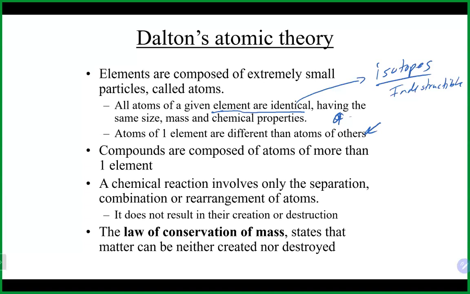Again, the only thing that happens in a chemical reaction is that we break all the bonds on the reactant side, which is our starting material, and we make all the bonds on our product side. And we do not do anything really to change the elements. So that's why in a chemical equation, when we balance it, if we started with 6 carbons on the left-hand side of the arrow, we should end with 6 carbons on the right-hand side of the arrow. We don't create or destroy any elements along the way. We really do have conservation of the elements.